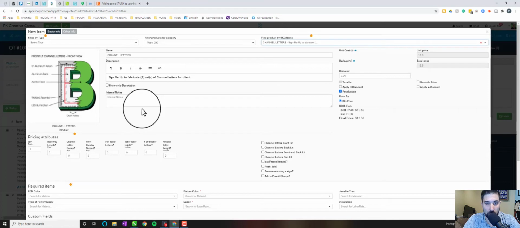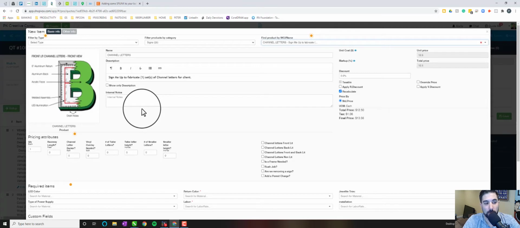So that's going to go down to letter height and length, and if they want it to be vinyl faces or if they want it to be acrylic faces or plexi faces. Frontlit, backlit, front and backlit. Do they want the letters to be lit or be open faced? Raceway frames, whatever the case may be, you're going to ask all of these questions.